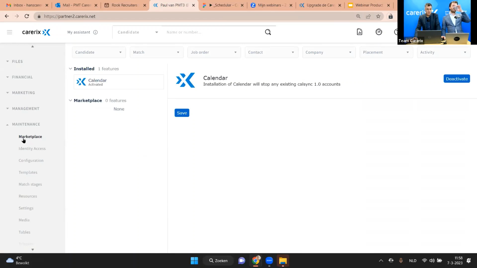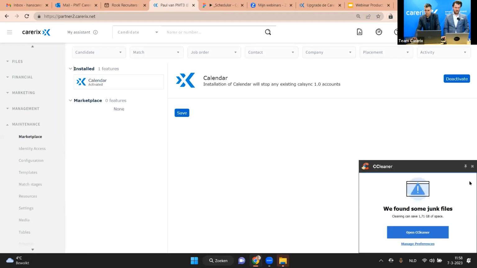But I'm going to take you from A to Z, from the beginning, how to install it till the use of the calendar. So the new calendar is available after we have made the marketplace settings available for the administrator. Calendar 2 is currently in controlled release. So we are bringing it to customer batch by batch. Currently we have about 15 customers using it.